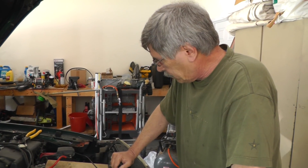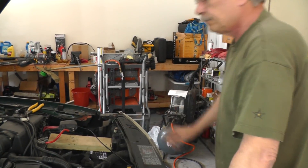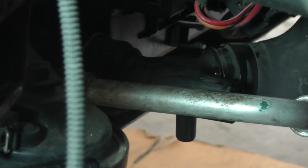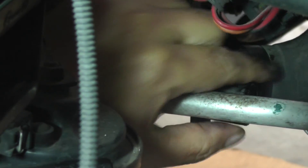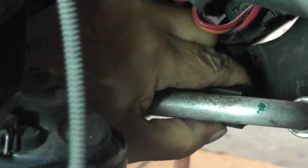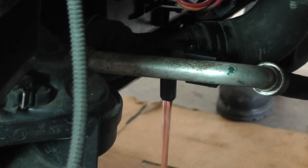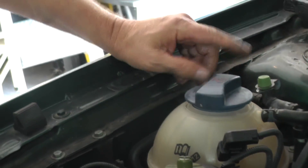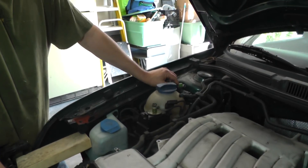Let's go ahead and get started. First thing we're going to do is drain the cooler. I'm on the driver's side, lower left side of the radiator. Here's the first thing I've seen that I liked about Volkswagen - they actually put a little spout out here, and there's a little valve up here. We can turn this counterclockwise to start draining some of this coolant out. Then let's go over to the reservoir - here's the coolant bottle, so just loosen it up and let some air come in there.